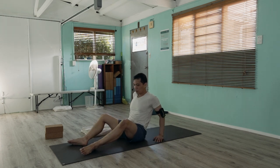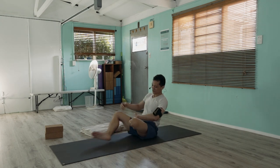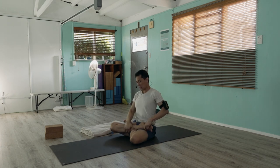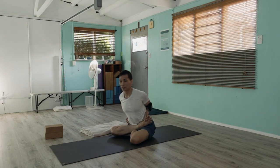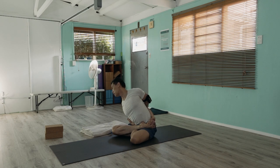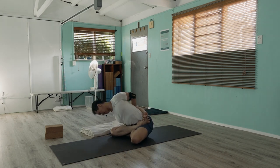Okay, where was I? Okay, now. Baddha Padmasana. And side to side. Good. Hopefully you're enjoying this lesson of not just the asana, but also of the philosophy of the practice.